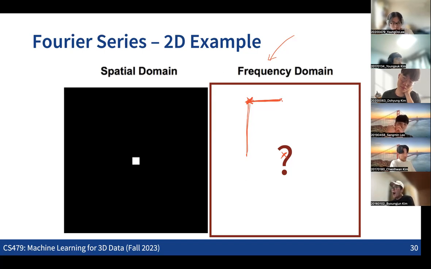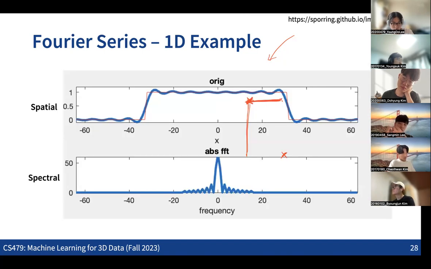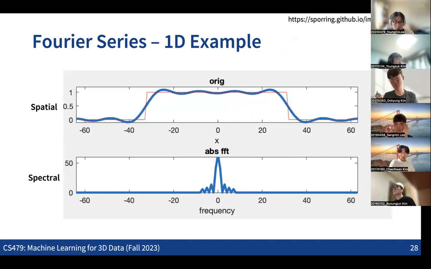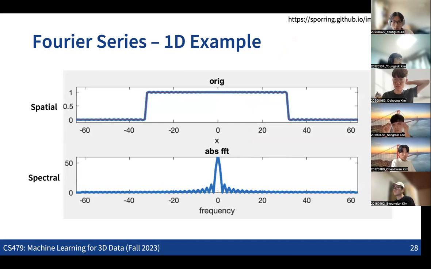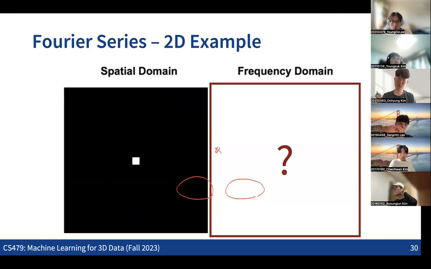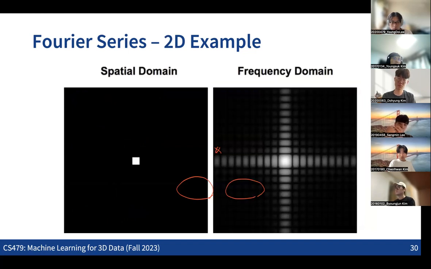What we could see in the 1D discrete case is this kind of output. For the 1D case, we see the peak at the center and some ringing in the rest of the output, right? In the 2D case, we also see the same kind of output. We see a peak at the center like this, and some ringing along each of the axes. This is something we can expect to see, because we could see the same thing in the one-dimensional space. Makes sense?